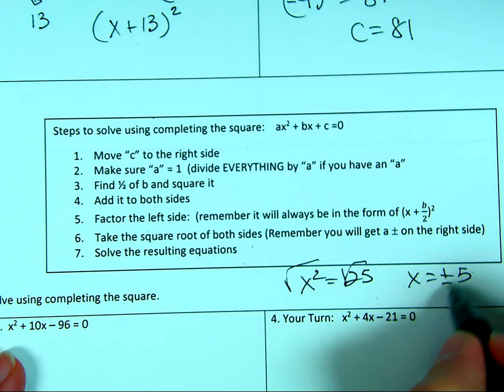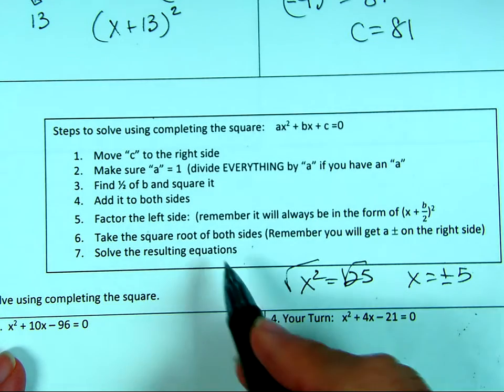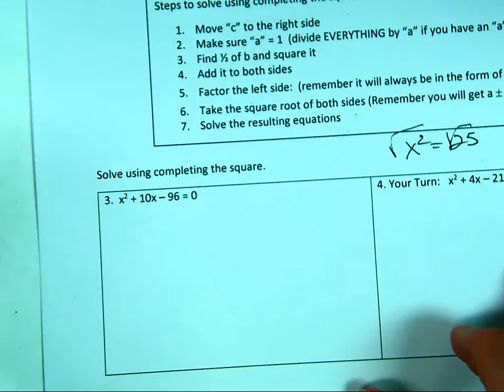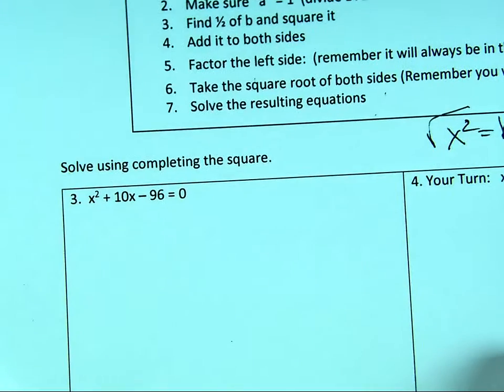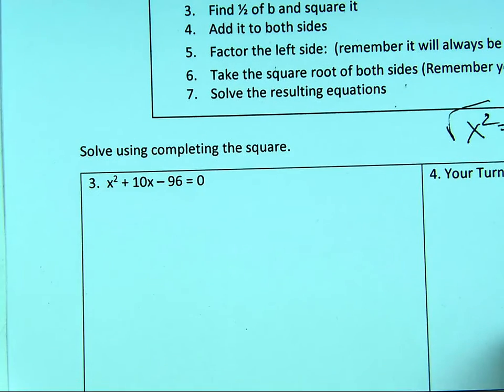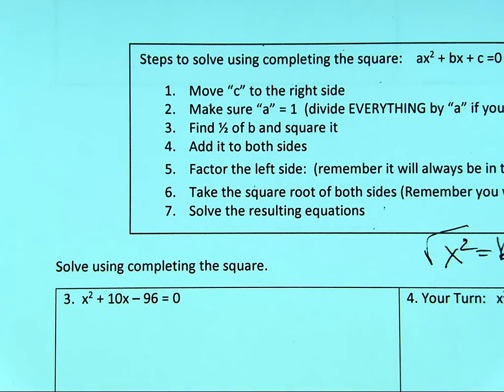So just remember this plus or minus, and then we solve. That means the last step is to get x alone. Okay, I'm going to zoom in a little bit on this one so you can see what I'm doing. So the first step, I'm going to cover up those steps, but if you want to write them down, or get them in your brain.